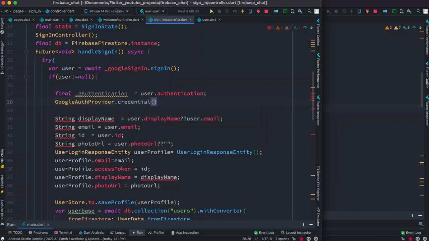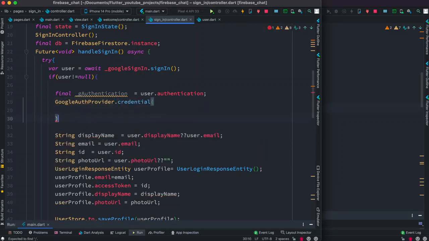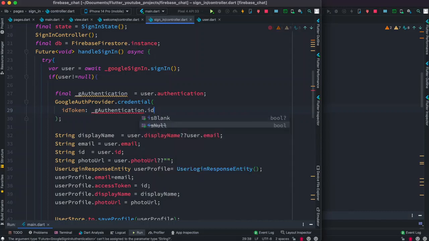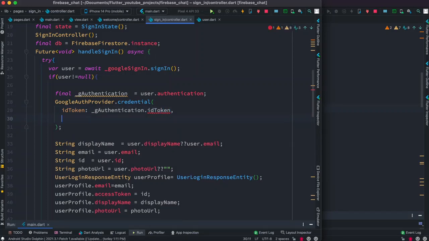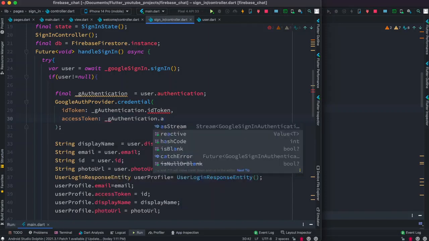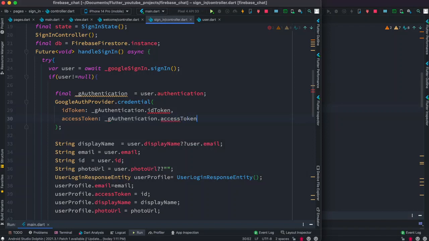So here we'll get credential, this one. Now auth provider, it takes ID token, this one. So we'll get it from gAuthentication over here, dot ID token, this one, and as well as over here access token. Now we have to do the same. So here we do authentication dot access token. All right.